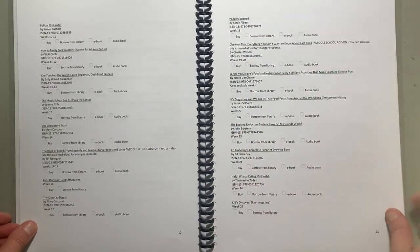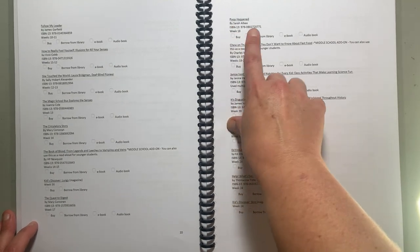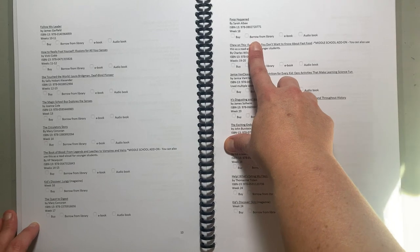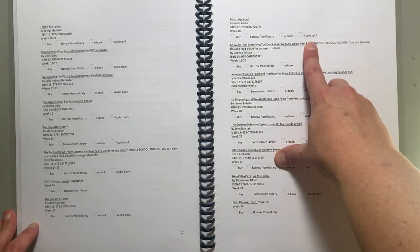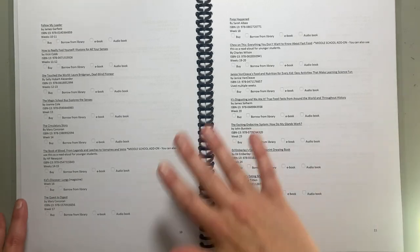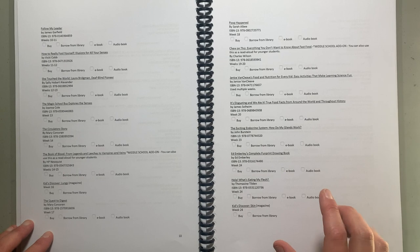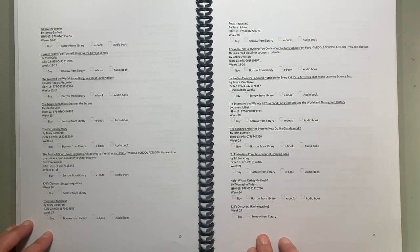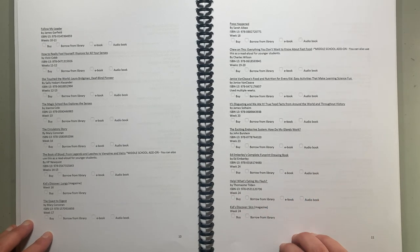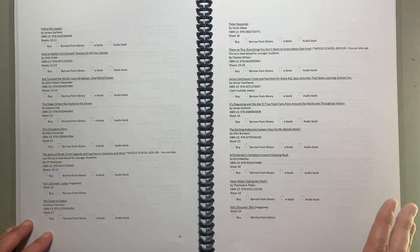the video. They also gave you these checklists here so you can go through and decide if you want to buy it, if you want to borrow it from the library, if you want to use an ebook or an audiobook for that selection. I will say that often when I'm looking for these books, they are often found in the library. So if they are not books that you're using for a long time, you can often get it from the library. A lot of these books are scheduled for 1 day, 1 week, or even 2 weeks.